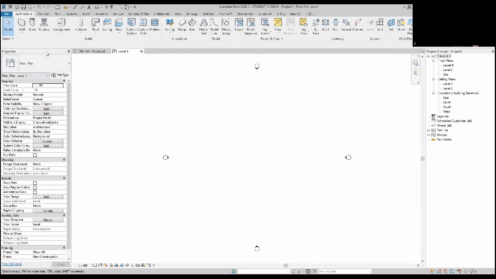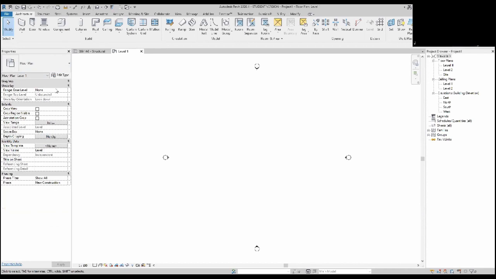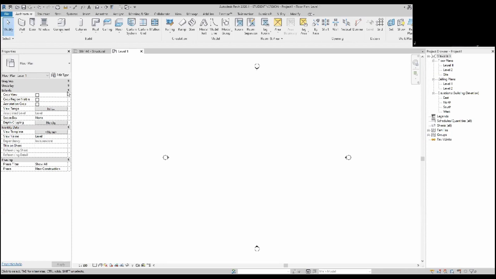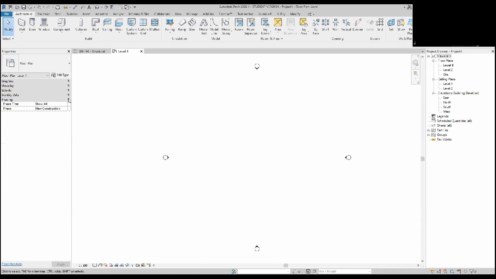So let's look at the properties bar a bit in detail. If you look at the properties bar, you'll notice there are those gray areas there. Those are the headers. So we have the graphics. If you click on the arrow on the right, you will collapse that. Same with this one here. These are the different sections on your properties toolbar: the graphics, the underlay, the extents, the identity data, and the spacing. Again, later on, we will be discussing all of them in detail.